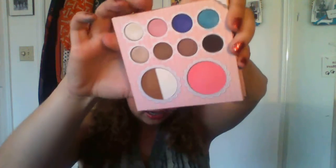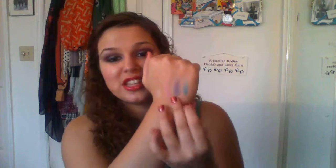So here's your gold. It definitely does show up. However, as you can maybe tell, if I go close, it's pretty powdery. Same thing with the pink. It has okay pigmentation, but again, it's kind of powdery. These two blues are not powdery, but this is coming off as more of a purple. And as you can see in the pan, maybe it is supposed to be a purple, but to me, it looks like it's blue. But when you swatch it, it's definitely more of a purple. Let's re-swatch that baby. Yeah, I definitely think it's more of a purpley blue than a true royal blue, which is what I was expecting. But these two are pretty good. These two, not super great.